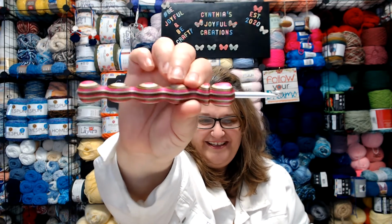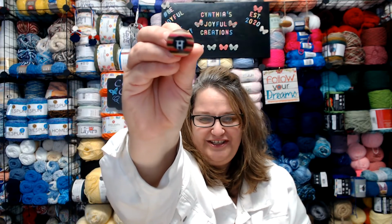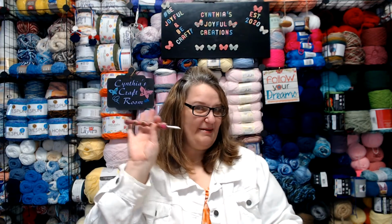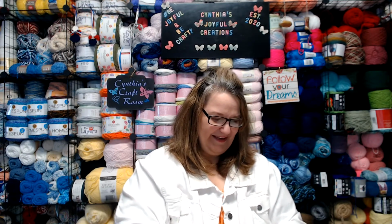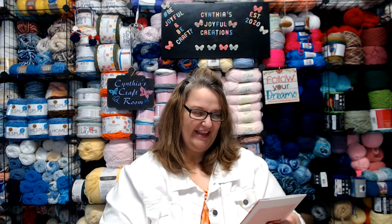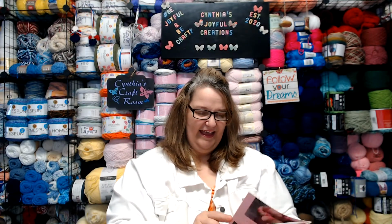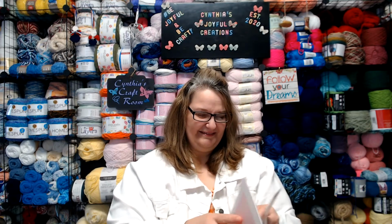Oh, isn't that just gorgeous? And see, it's an H, which makes it a 5mm hook. Perfect for all the baby blankets that I'll be doing. Oh my goodness. So excited over that. Okay, so obviously, this is Leither Co.'s ice cream collection. And Ashley did a great job. Oh, so excited.